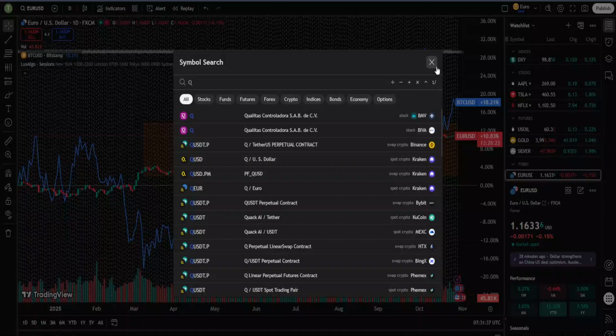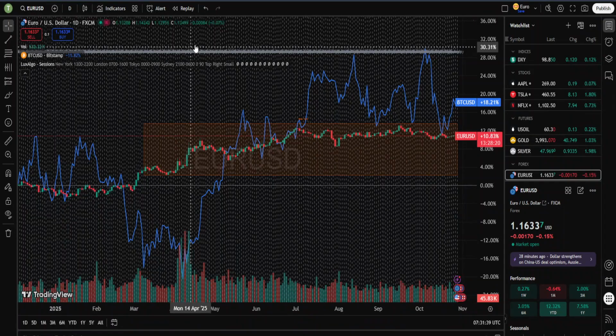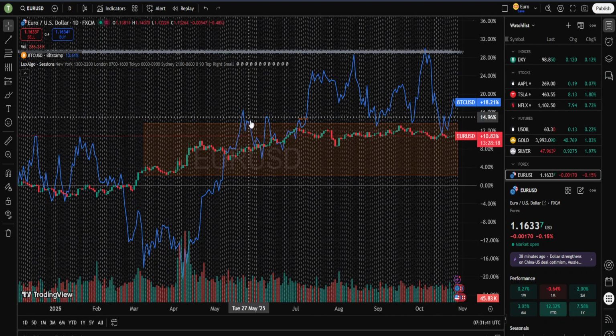In today's video, I'm going to teach you how to remove indicators in TradingView. Whether you're an experienced trader or just starting out, knowing how to manage your chart's overlays is crucial for maintaining a clear perspective on market trends.